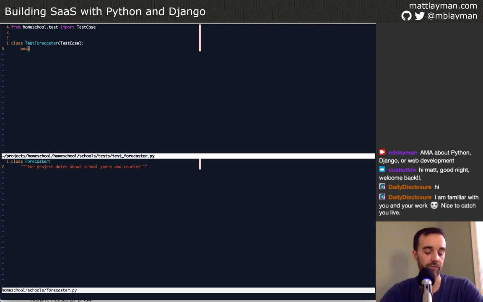is I'm going to start with a very mechanical change. I'm going to say, let's create an object that takes the student and course, like maybe trying to decide if the forecaster should accept a student and course as initialization parameters. In other words, should that go in the init method?